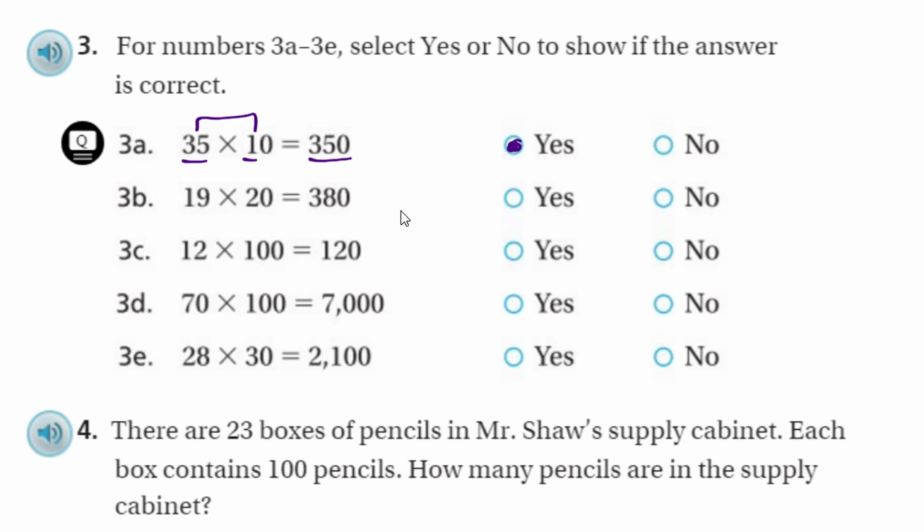350. Yes. Woohoo. Now. 19 times 20. This is the ones that I like here. That's that double. I'm going to ignore the zero for the time being. What's double 19? That's 38. And then we still have that zero to add on. Yeah, 380. I concur. Yes, that's two in a row. Woohoo! 12 times 100. All right, so we have 12. Simple fact, 12 times 1 is 12. Yep, but we got it by 100. We have two powers of 10 here, and it's only showing one there. Don't like that. So sorry, you do not get to pass go and collect $200.